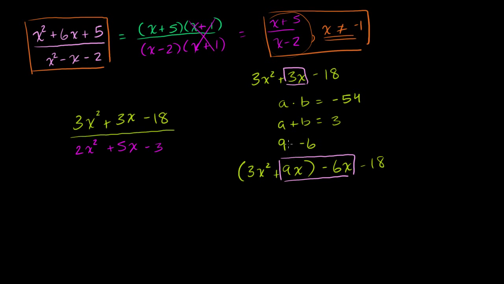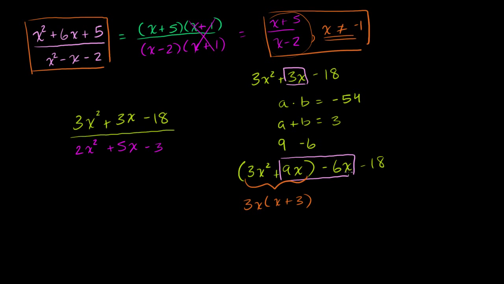Normally I decide which term goes with which based on what's positive or negative or which has common factors. They both have a common factor of 3. It actually probably wouldn't matter in this situation, but I liked the 9 on this side because they're both positive. So let's factor a 3x out of this expression on the left. If we factor out a 3x, this becomes 3x times x plus 3.